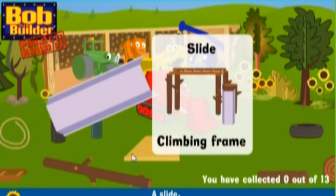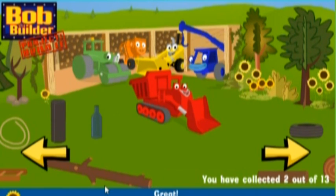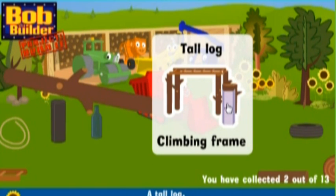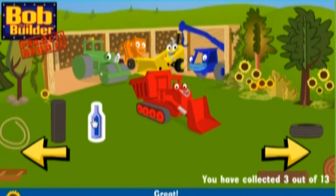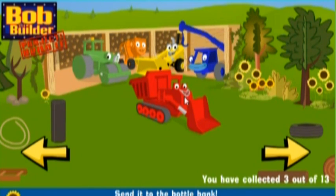A slide. Use your arrow. Some wood. Great! A tall log. Great! Oh no, glass is too sharp for the park. Recycle it in the bottle bank. Send it to the bottle bank.